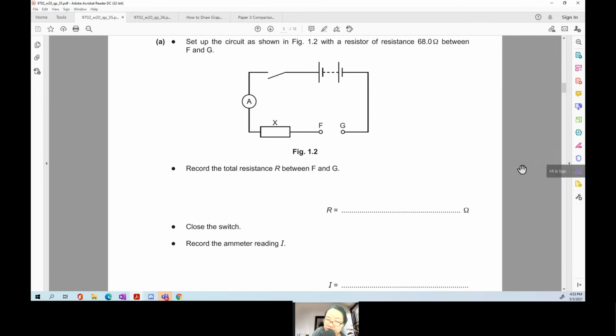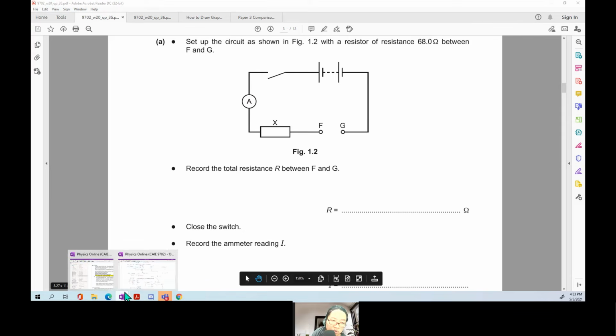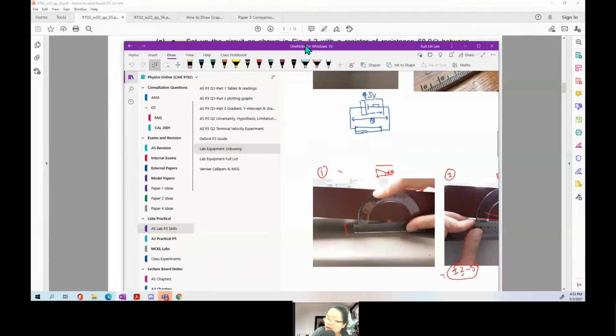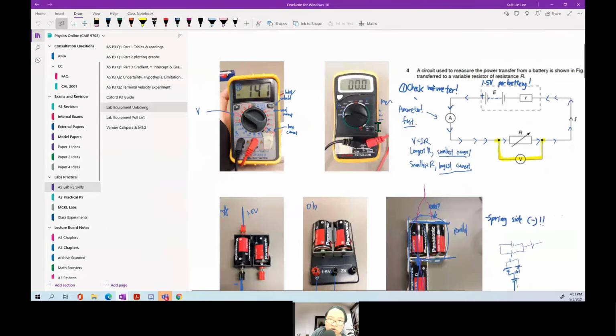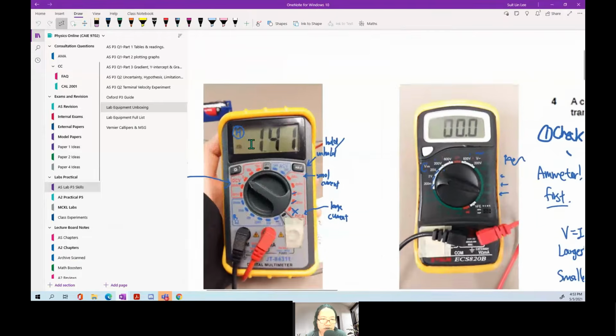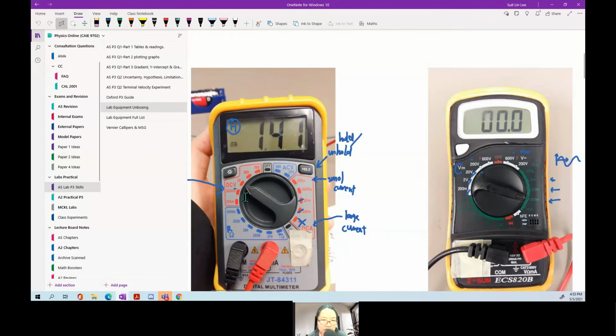Okay? Watch the playlist. If there is a decimal point, so generally when it comes to this kind of instruments, let me go back to open up the instruments. Although I don't think we took a photo of it. But if I see this, you see this one is 20, right? And there's a decimal point here. This is 1.41 volt. And then when you put this one, the decimal point disappears. And then let's say you get like 1000. That is 1000 volt, right? That is just too big. It's just a tiny baby battery. Baby battery cannot give me 1000 volt. Sure or not? Crazy. Okay, so then it's only millivolt.